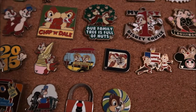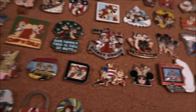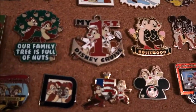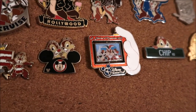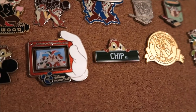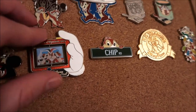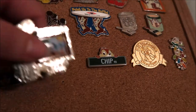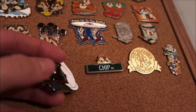Just a big Chippendale sign, them with Mickey ear hats on, the 2015 dole whip one, a Disney transport company one, the D for the 40th anniversary, them painting the American flag, just on top of an ear hat and Mickey. This is a DVC one — it flips on the other side, there's a Goofy on it. I collect Chippendale so I left it on the Chippendale side, but it like spins back and forth.